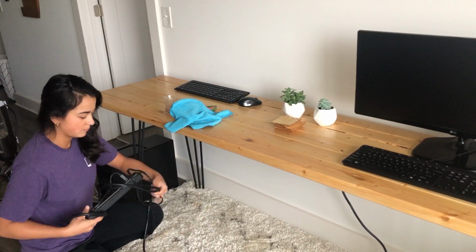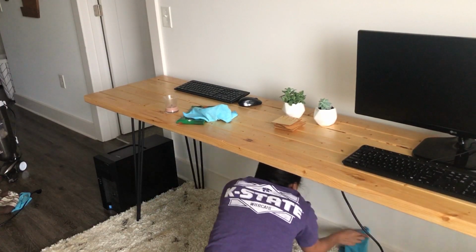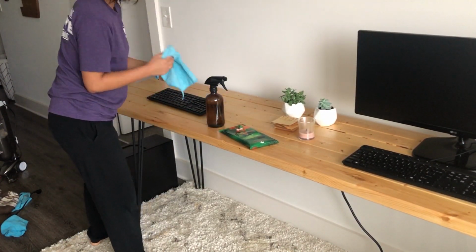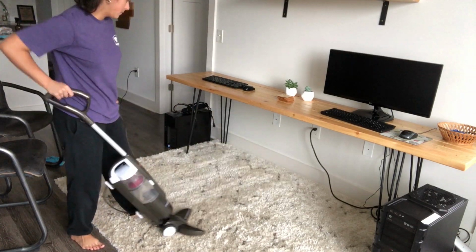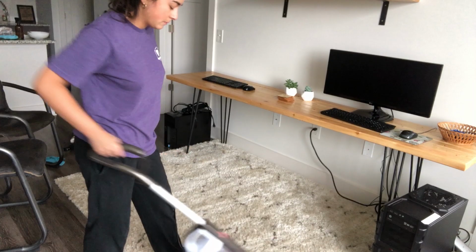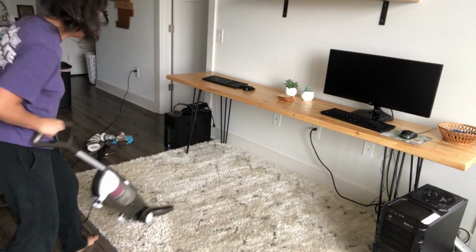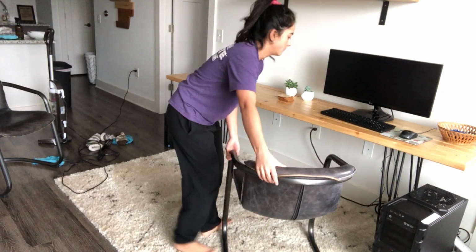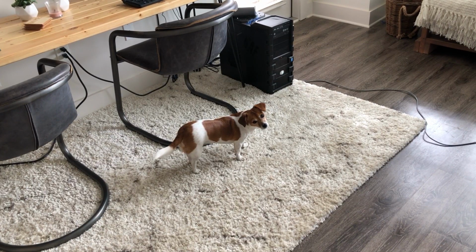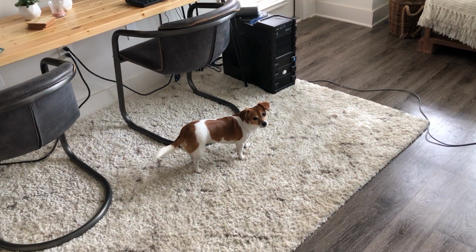Then I move the chair. I move everything off the rug so that way I can vacuum. I clean the other computer. I clean the wall. I clean the desk. I dance a little more because, you know, that's me. I'm a professional dancer. I vacuum everything. This vacuum is actually not very good for rugs or carpet in general. So here I am struggling. But I mean, you do the best you can and it works. It's fine. Okay, then I move everything back to the desk and then I wipe all the chairs down. Love you, Cuckoo. Oh, yes. So cute.